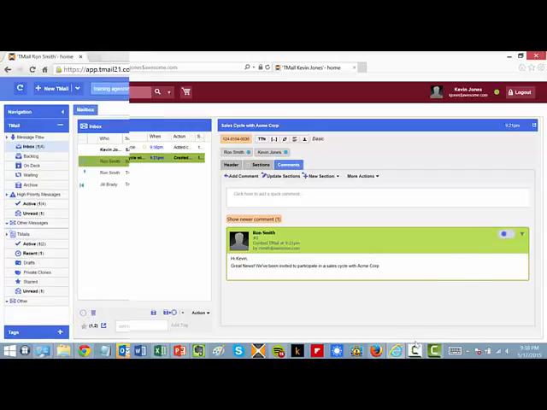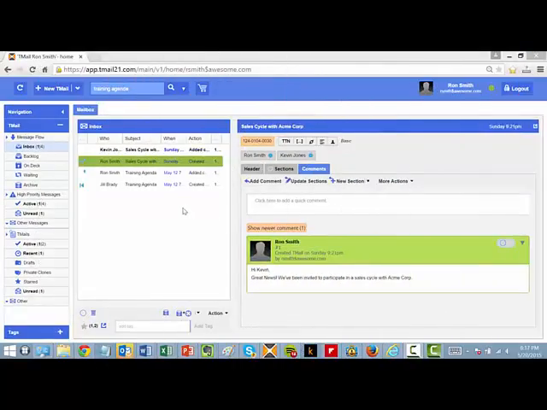Now let's switch back to Ron. We can see that Kevin's reply has come. Notice that currently the previous message is selected on the left-hand side. The previous message is not the latest message in this TMail.